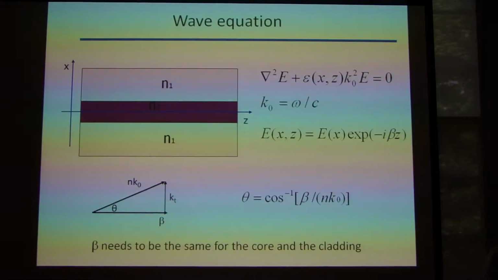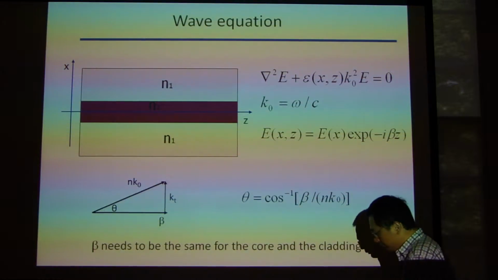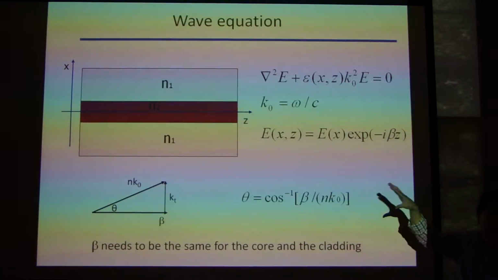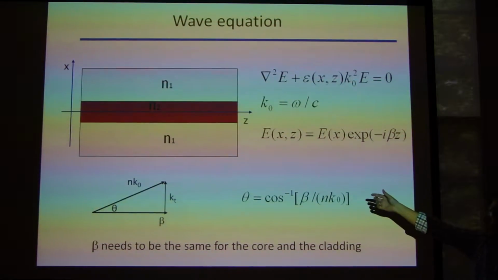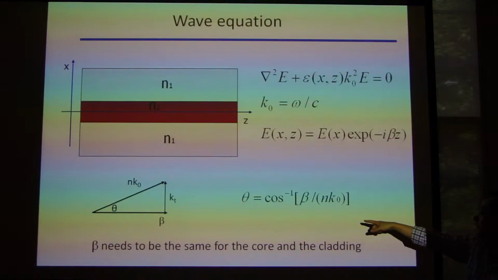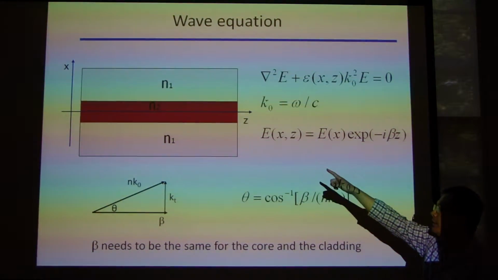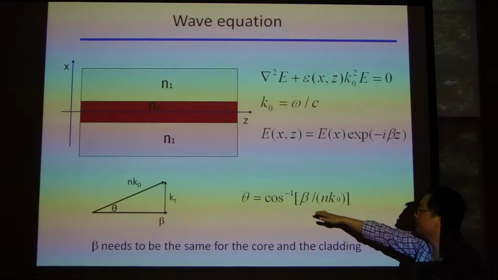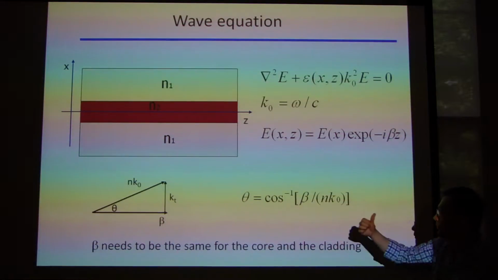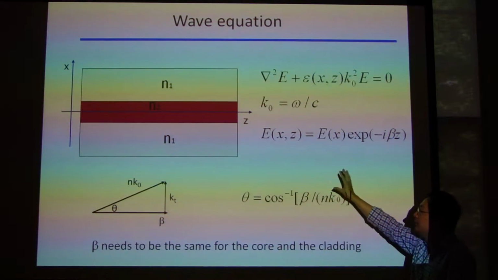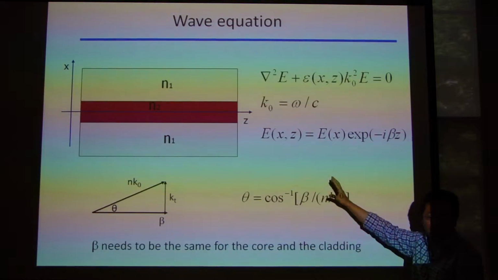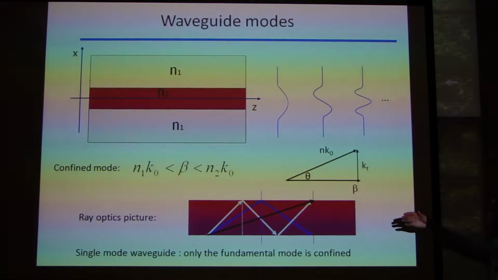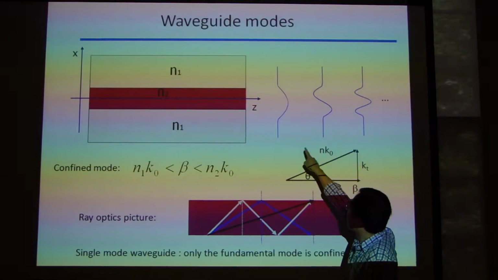If you look at the waveguide equation, you have to introduce this optical mode concept to solve the Maxwell equation with certain boundary conditions. You have to introduce this concept of beta. Basically, there is a particular profile of the light distribution inside the N1 and N2 medium, and it propagates in the z direction with a particular constant called beta. All you need to do is solve the Maxwell equation. We're not going into the detail of optical waveguides, but the end result is that you have waveguide modes that look like this, this, and this.